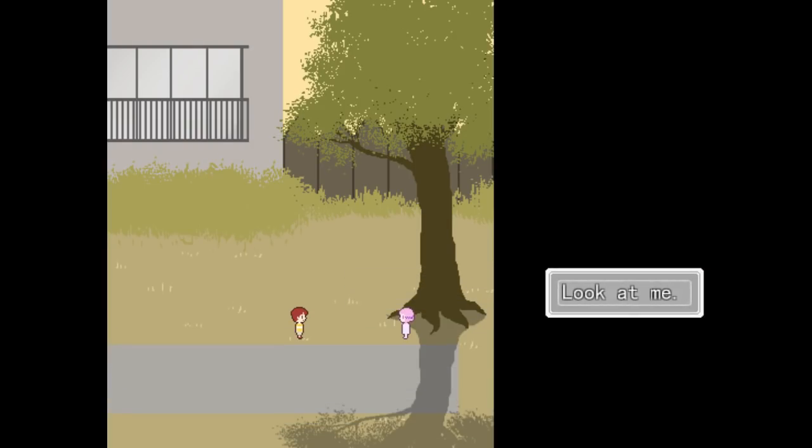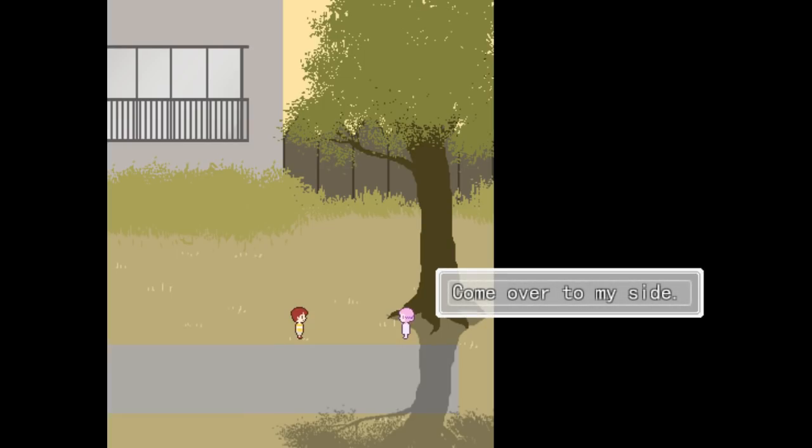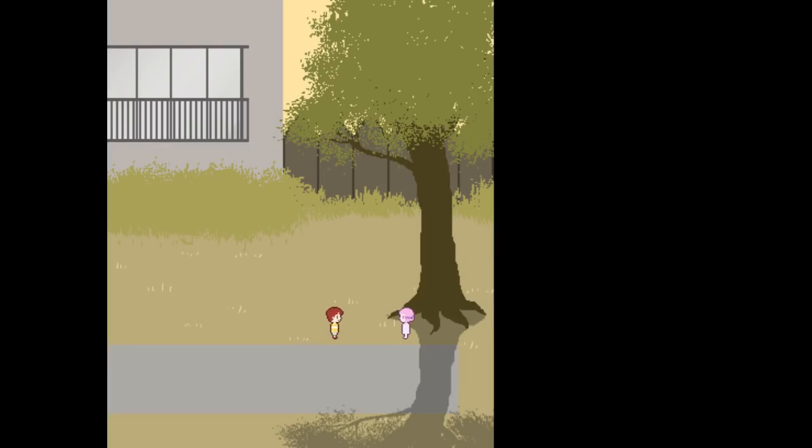You don't need to understand. Just listen to me. Look at me. And here comes my demon. I was trying to keep it inside, but here it comes. Come over to my side. Very well. Not that. To side with the tree, I have brought what you want. The offering for the tree.